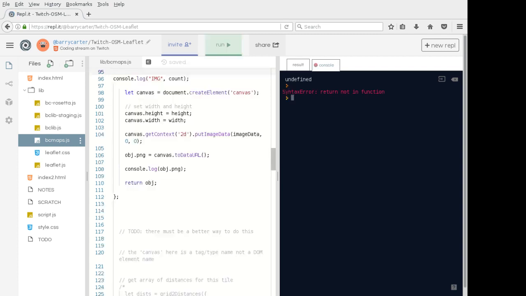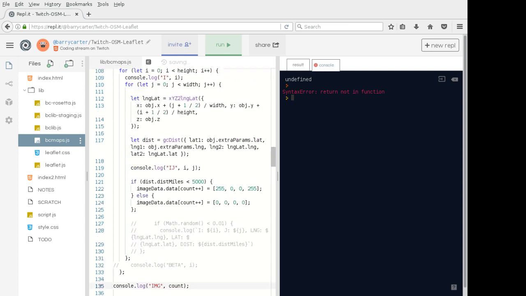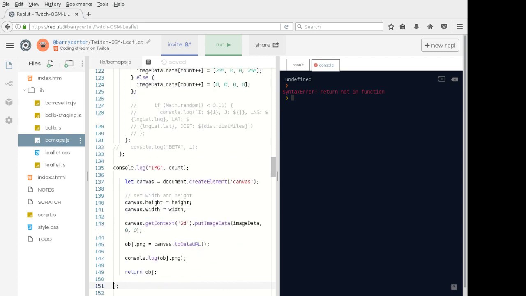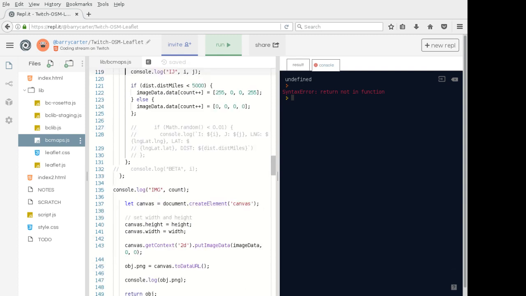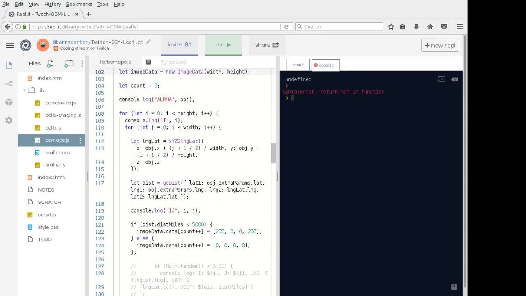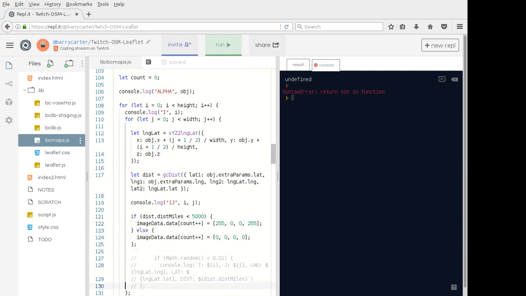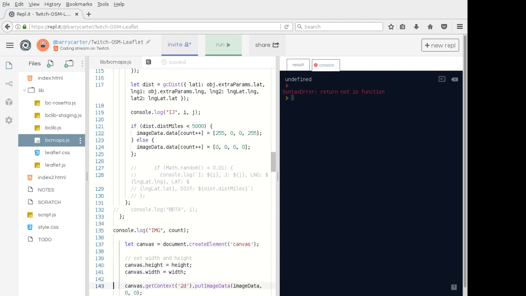Okay, I thought we had this problem earlier, and I thought we fixed it. I think we figured out what I had an extra... But I could have sworn we fixed that. That we had an extra right brace. Console log I, J, if, then... Then end. That's NJ. This is end I. And then the rest of this should be fine.